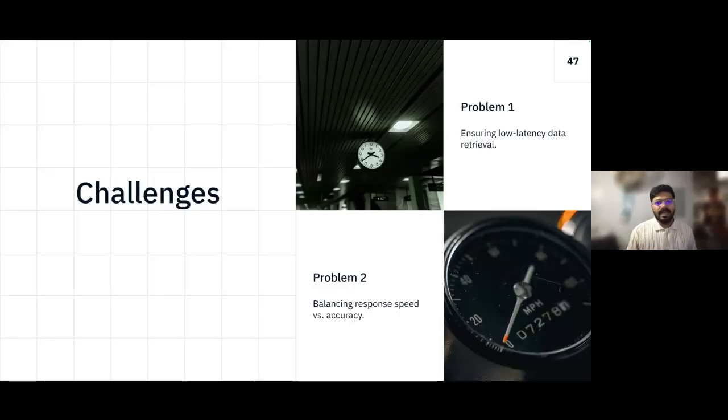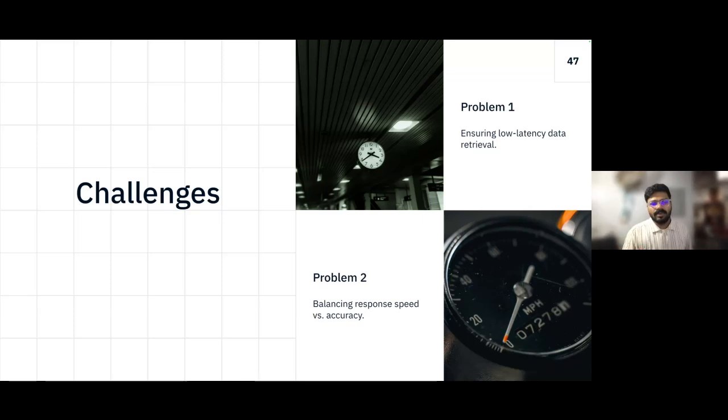The challenges would be how to ensure low latency data. As we have seen, there are multiple systems involved. We have a vector store, we have agents, we have a metadata store. So the challenge is to provide data in low latency. We don't want people to wait for the response for a long time. That's problem number one.